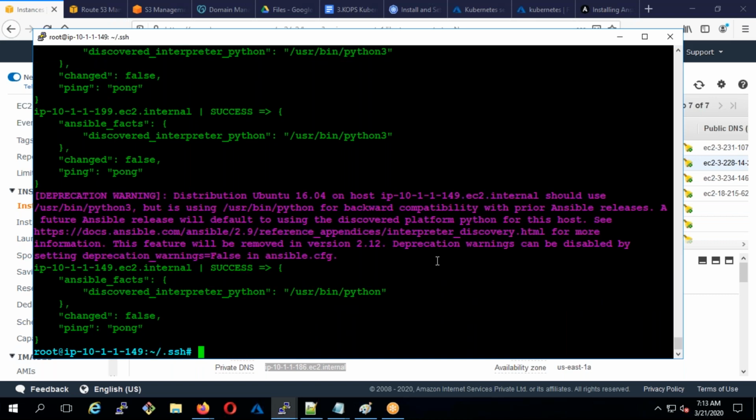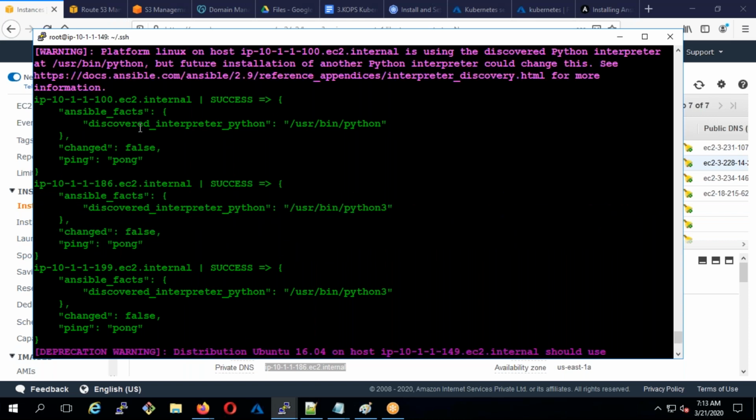All greens, you should get it. So if you see, 149, this machine also will get green. This is how you can check the reachability of the machines. That means, see, not pinging. Ping is fine, that's network, but whether Ansible is able to reach or not. Yes, it is able to reach.